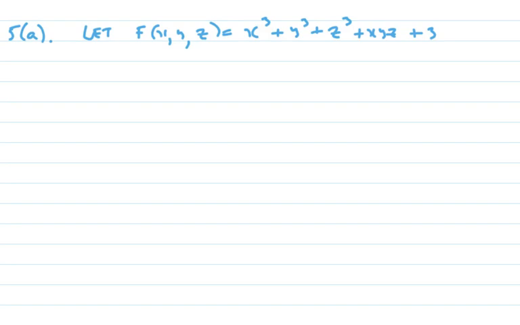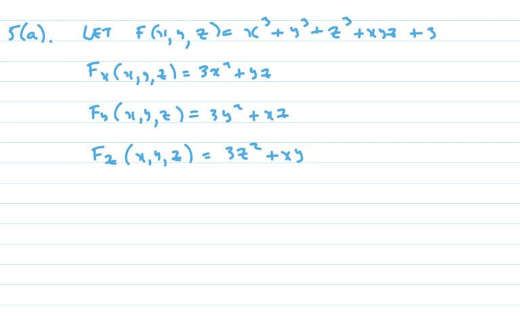Let capital F, which is a function of x, y, and z, be equal to that polynomial that we've written down there. What we want to do is apply theorem 92 to this function with 3 variables. Now we need to check all of the conditions of theorem 92. The first of that is we need to establish whether the first partial derivatives exist and are continuous. So let's first calculate the partial derivatives.